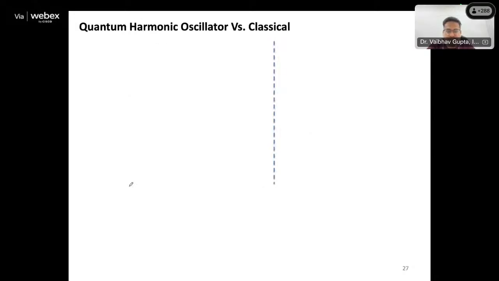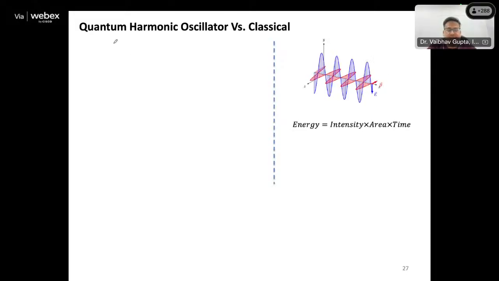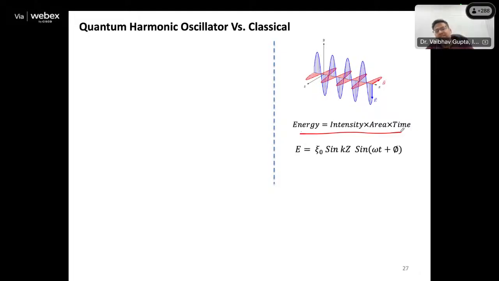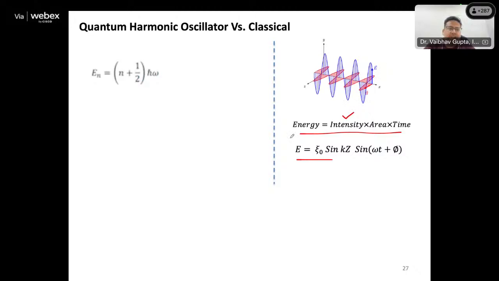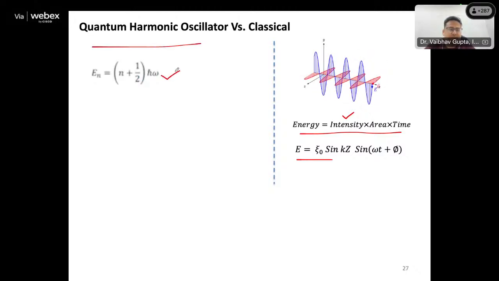So that is for the quadratures. Now there are two different domains. One is the quantum picture and one is the classical picture. So that's how a wave you represent in classical physics, and the energy is given by this. For example, if there is no wave or there is no intensity, what we typically say is that energy is given as zero, right? But in case of quantum harmonic oscillator, this is the energy which is given.